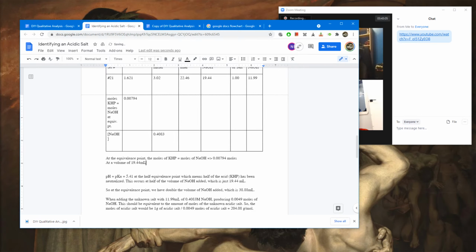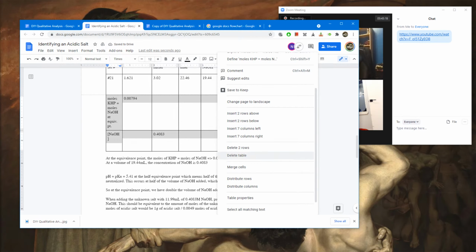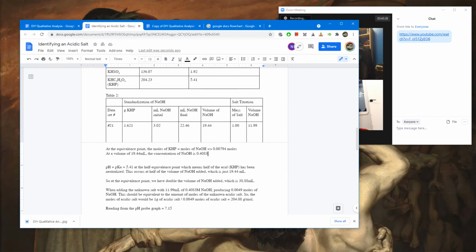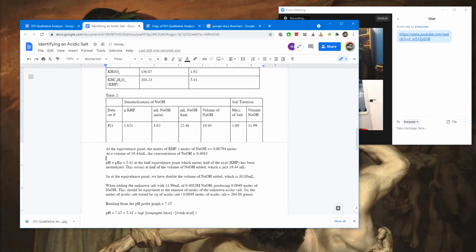Oh yeah, it would probably be easier to put it that way. Okay, makes sense. So you can just get rid of those rows, right? That's what you're doing? Awesome. Did I delete too much? Oh, did you need the prior number? Oh no, I thought I deleted too much, but okay. So you put 19.44. Alright.